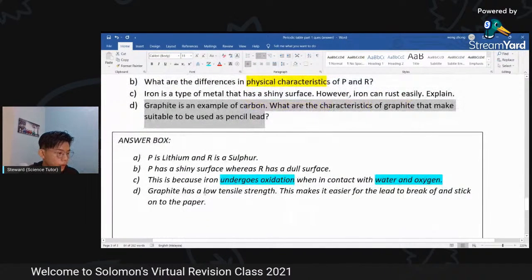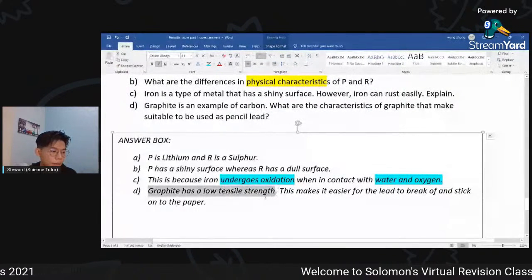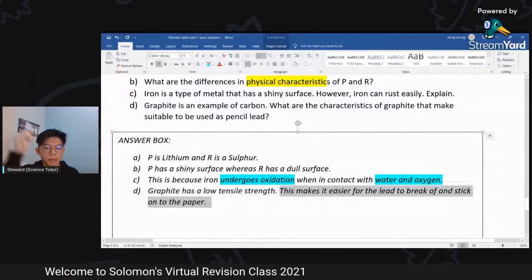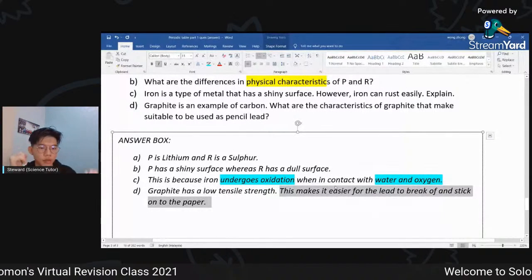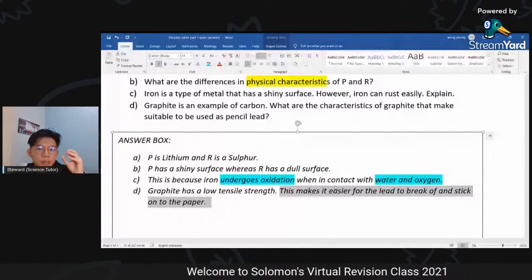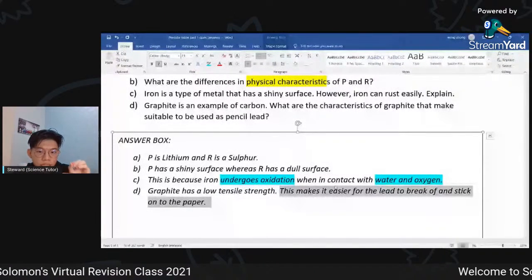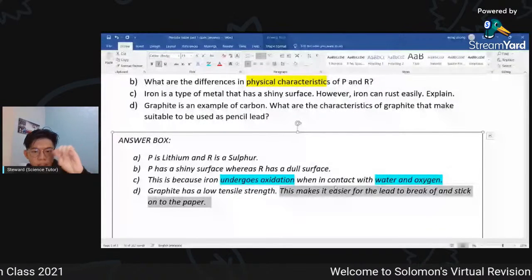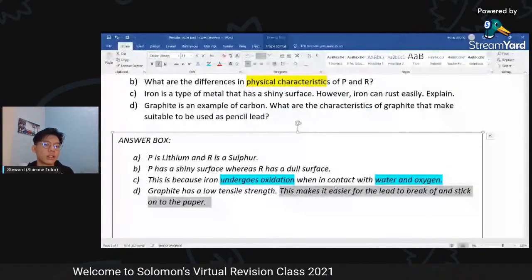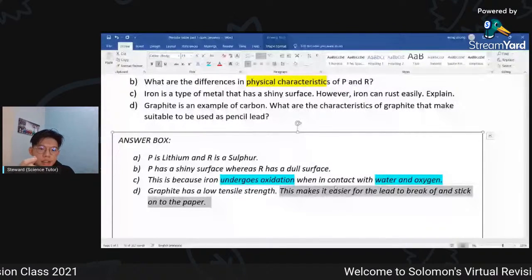Okay, so this one is a fun fact. For graphite, it has low tensile strength. Okay, low tensile strength, that means dia senang nak pecah kan. So this makes it easier for the lead to break off and stick on the paper. So maksudnya setiap kali kita orang tulis dekat atas paper kan, maksudnya lead tu lebih mudah pecah daripada paper. Kenapa? Sebab kita rub against paper tapi paper tu tak pecah. Tapi lead kita orang pula pecah. Dia yang pecah pasal dia yang letak ink dalam kertas tu. So maksudnya kertas tu lebih kuat daripada lead kita orang. So kamu boleh imagine lah berapa low tensile strength of graphite.